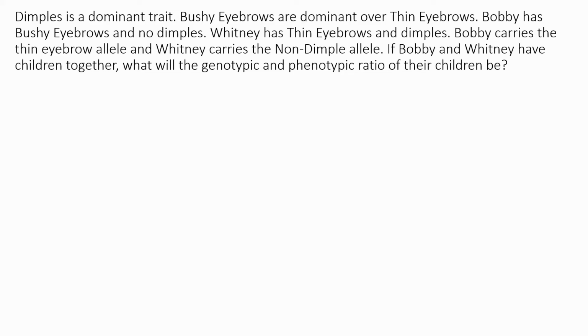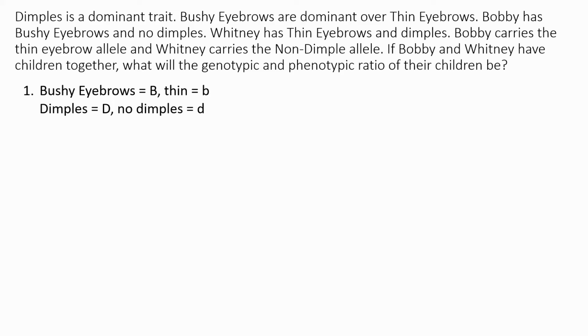Okay, so number one, we're still going to get the alleles. So take a second and figure out what you might use. I'll just show you this so we're on the same page for going through the rest of the work. I've just set eyebrows to be B and dimples to be D, B for bushy and D for dimples. I picked these letters because they look different as capitals and lower cases, which is great. And we've assigned which one's for the dominant and which one's for the recessive.